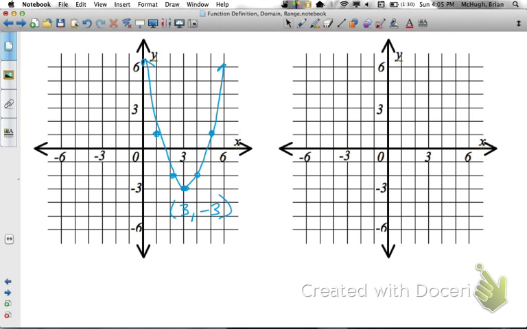Now, what is the domain and what is the range? So the domain, we're going to use the letter D, and we're going to describe the domain. What x values, the domain, the input values, here's your x-axis right here, what x values are included in this graph? Is the x value of 3 included on the graph? Sure, right here there's a point that has an x value of 3. Is the x value of 4? It's right here. What about all the values in between 3 and 4? How about 3.2 maybe? Sure, there's a point over here. 3.5, there's a point. There are points everywhere between 3 and 4 x values. There are points actually on the curve.